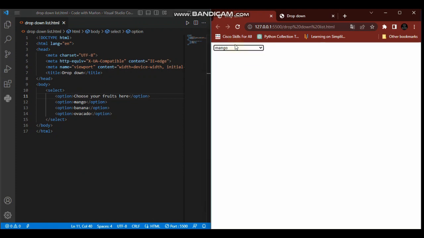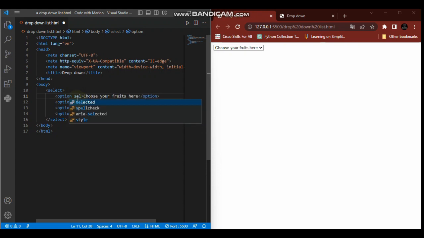You see, choose your fruits here, but I want to make it a placeholder, meaning you cannot select it. It just shows here in a gray format. So I'm going to add an attribute here, and you remember I said attributes give more information to the element. I'm going to add an attribute that says selected, meaning that this one which is selected is going to be disabled. Then I'm going to click save.